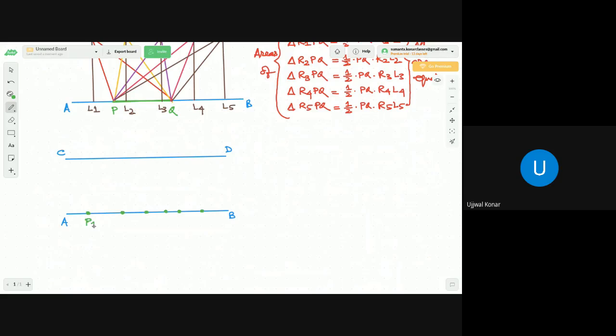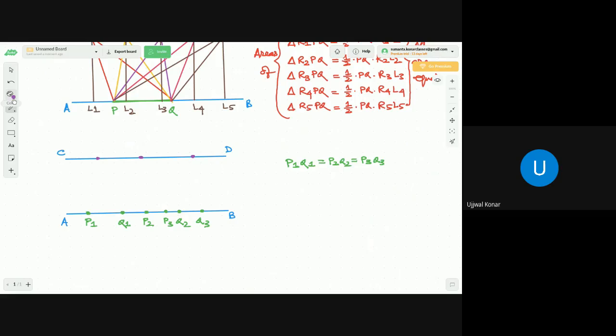So this is P1 Q1, this is P2 Q2, and this is P3 Q3. So what is the condition? P1 Q1 is equal to P2 Q2 is equal to P3 Q3. Means they are on the equal base. Got my point? And we are taking three such points on the line segment CD. One point is here, another point is here, maybe another point is here.